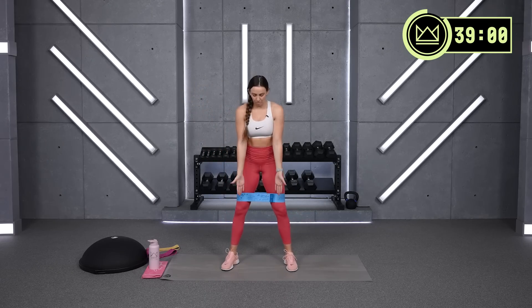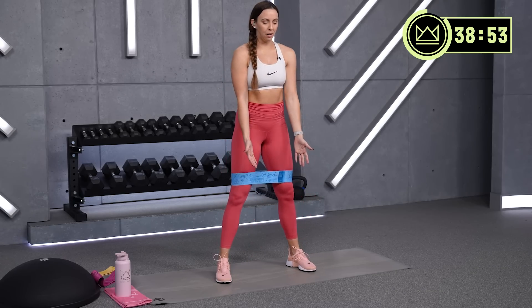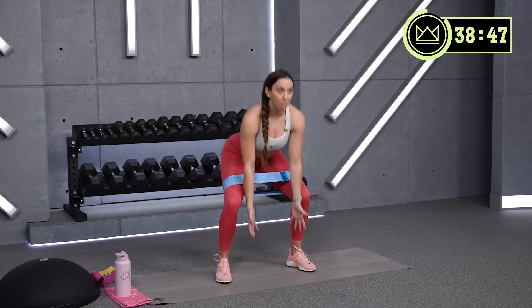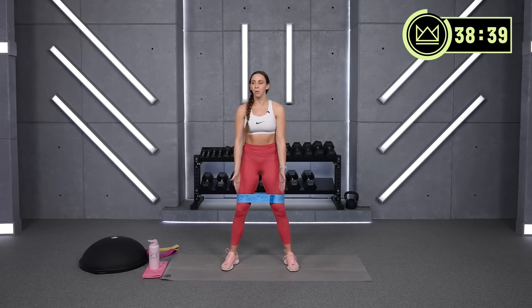In and up. I have my hands going right inside my knees, so my knees stay out. As I'm driving my knees out, I'm working my glutes. And that's just the whole point of this first three minutes — to get your glutes working in the three main ways that they are activated.